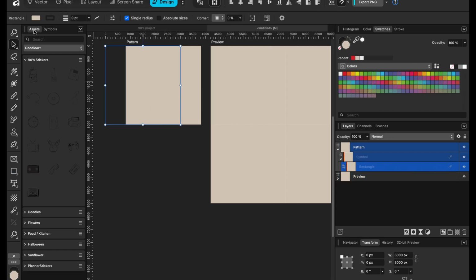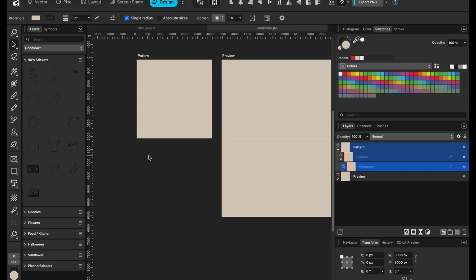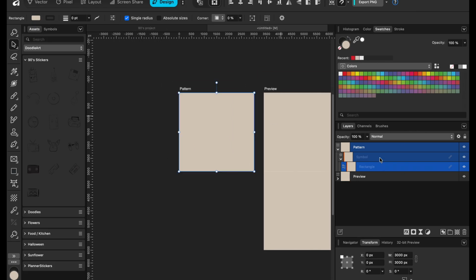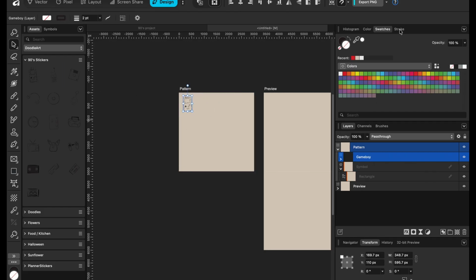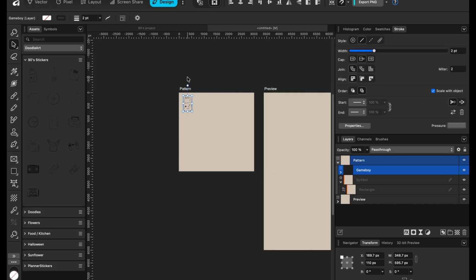So we're gonna go assets, and we're just gonna place. And we're just gonna place things. We're gonna make sure that it's scaled with objects.